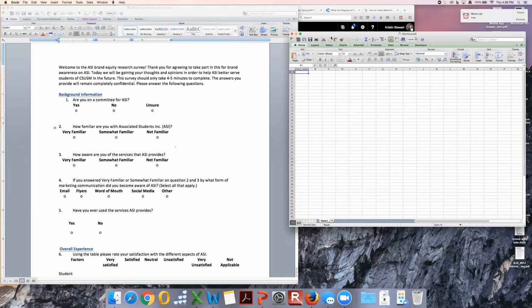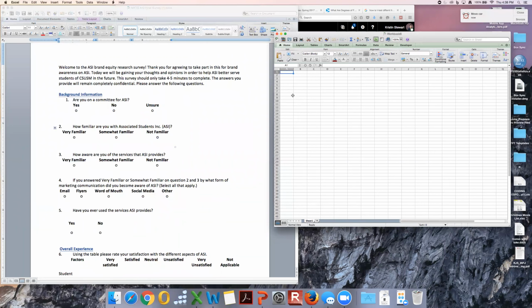Prior to doing that, just make sure you create some sort of place to put all the data. For instance, I did this in Google Drive in class, and now I'm doing it in Microsoft Excel. I would write in the first column "part of a committee." Now note, I'm doing it as if I'm not going to upload it to SPSS. If I was going to upload it to SPSS, I would need to remove all spaces and use only underscores, no dashes. Part of, or just write part of committee.